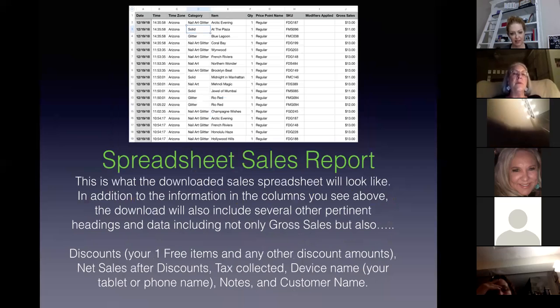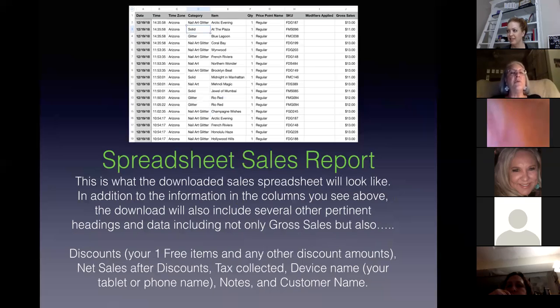And then this is what it will download and kind of look like. This is what it looks like for me in the Apple program called Numbers, which is the equivalent of Excel. And as you can see, it gives me the date on the far left, gives me the time of the sale, and I've already told you why the time of the sale is important to me. It helps me group sales and know which sales were to which customer because it was made at the same time.